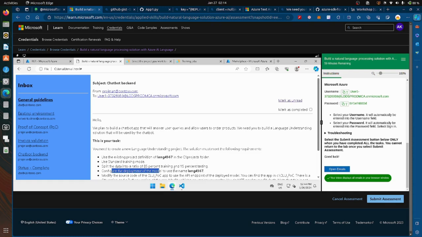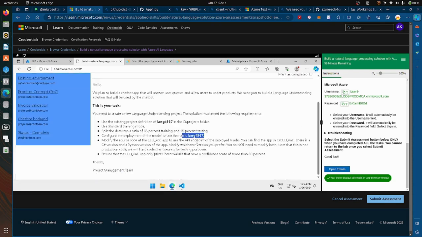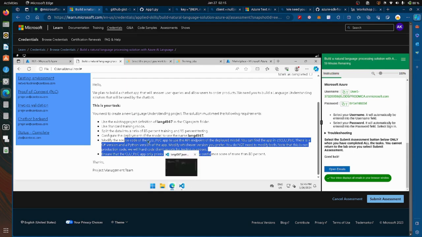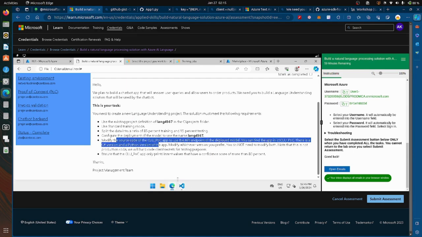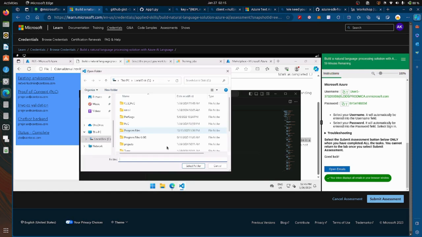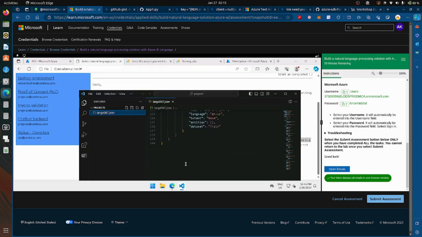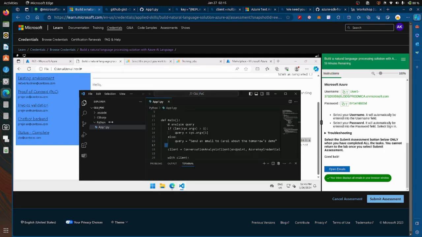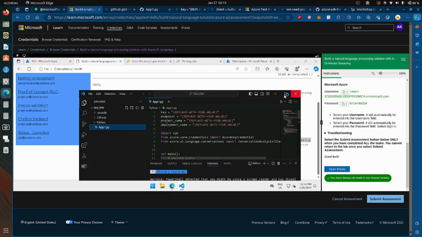So after deploying our model, we will have to use the API endpoint of the deployed model and run the Python version. For the Python version, we have to go to the open folder, and there will be a CLU_POC. We click here, and it will open. We will use the Python, and there will be a code base like this.